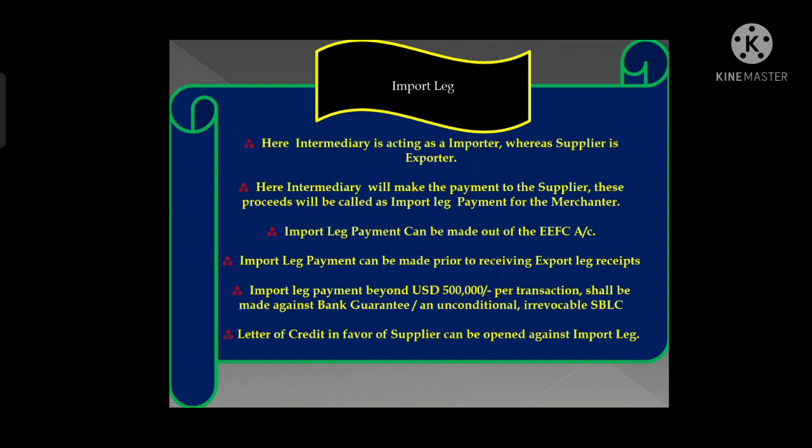Buyer's credit and supplier's credit can be issued under a merchanting trade transaction. It needs to be noted, right? Now, if the overseas supplier has a fear of the risk of payment failure from the intermediary side, then he would ask the intermediary to provide an LC in his favor. So whenever the Indian intermediary provides an LC in favor of the overseas supplier, that LC would be called an import LC for the intermediary, as we have learned in the past in this video, right?